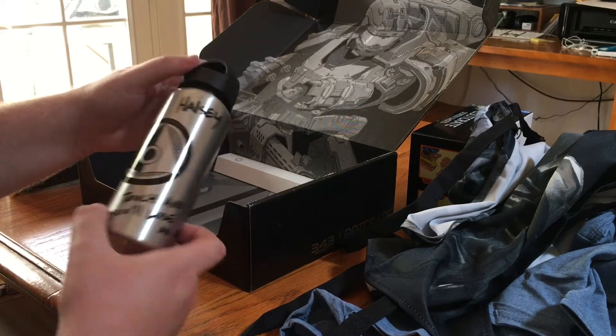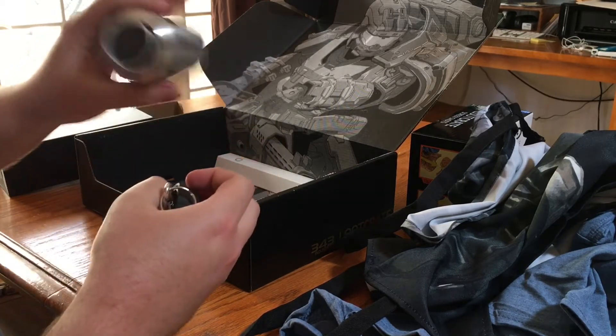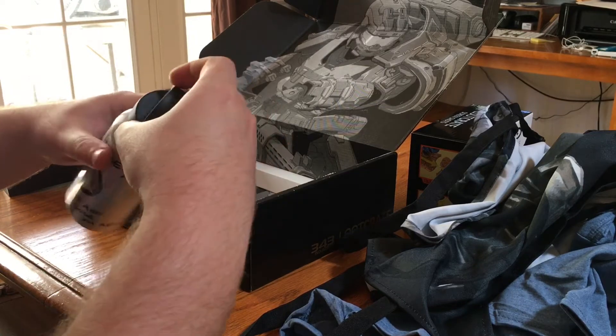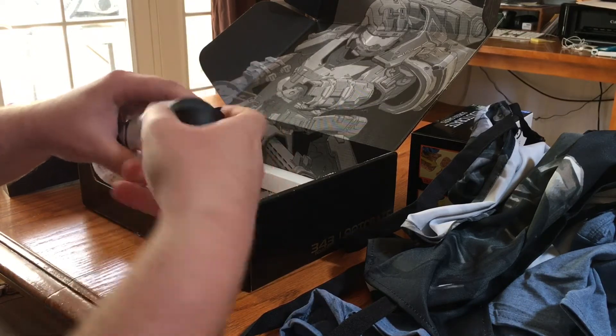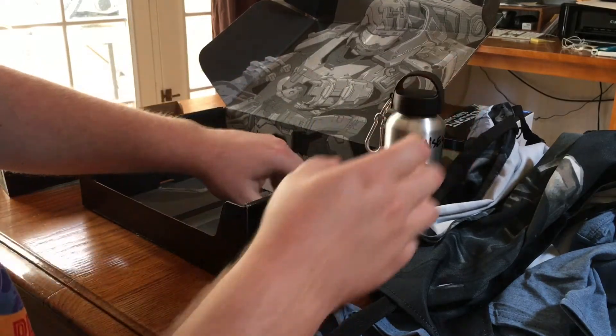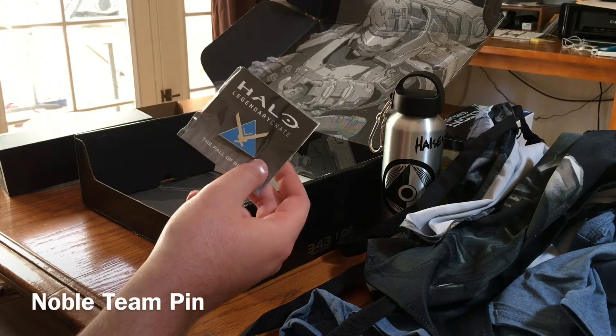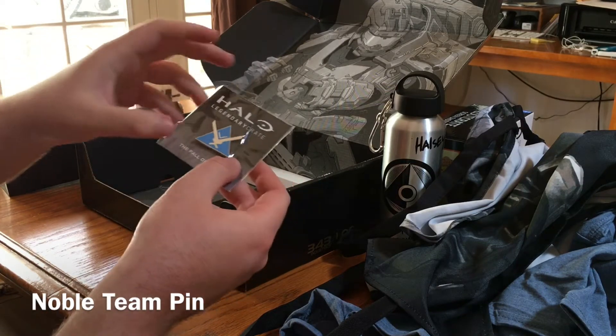It was Halo 5 Guardians. This is really nice. It's just on the screws — that looks really good. I might actually take this to the GameStop Expo in August. Sorry about all the jingling, guys. So we have that, and then it comes with the pin as always, which is the Fall of Reach pin, I believe. I need to double check, but I could be wrong.